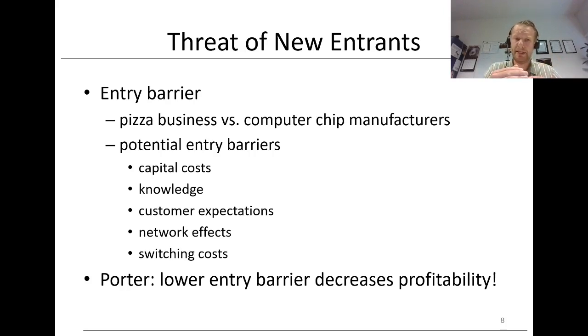So for a pizza business, the entry barrier is really low because you just have to buy a place or maybe even rent a place, and come up with your own business concept of how you will cook and bake your pizzas, what kind of ingredients you use, and so on. And obviously, you have to carefully think about how you will differentiate yourself from existing restaurants. Why do you want customers to visit your restaurant and not your competitors? You need what we call a unique selling point.